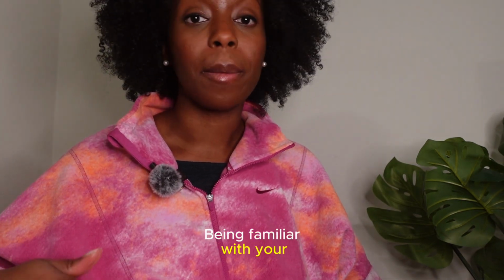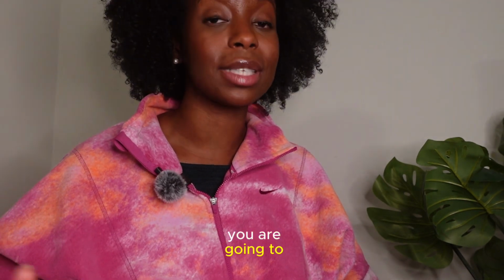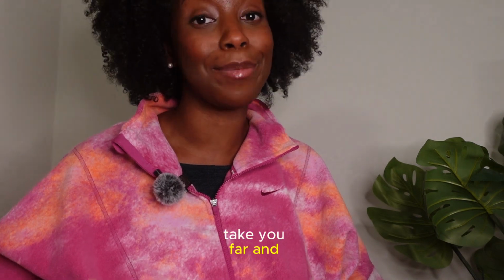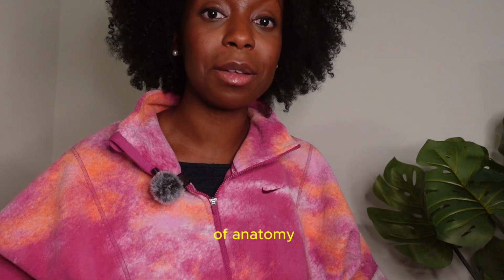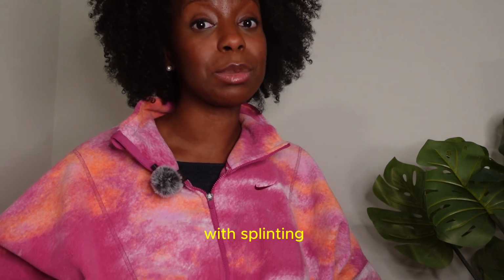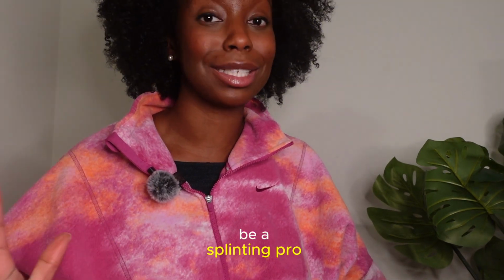Being familiar with your basic anatomy is a no-brainer, and with treating hands, you are going to have to be incredibly flexible, and knowing your anatomy is going to take you far in being a great clinician. So knowing the basics of anatomy to have a solid foundation is going to be crucial. Also, familiarizing yourself with splinting is going to be helpful. No one expects you to walk into a brand new job and be a splinting pro.